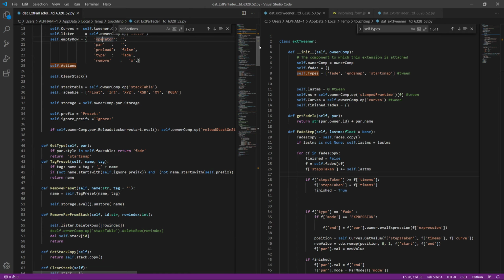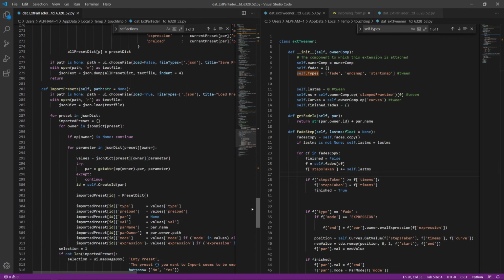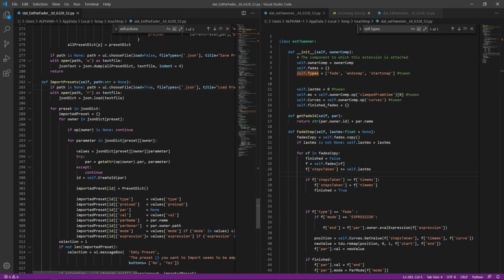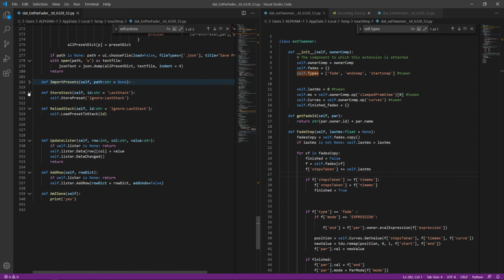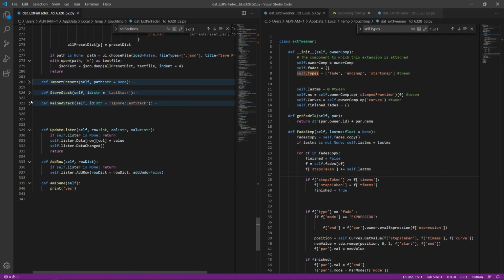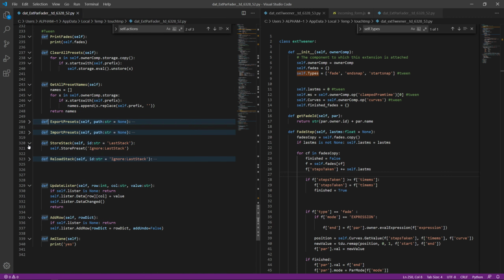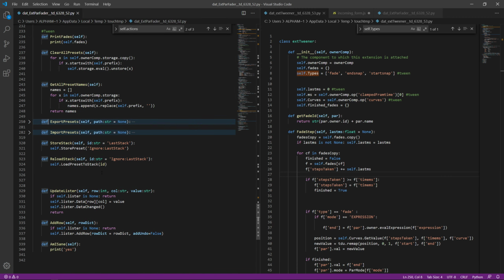So now we have removed some of the functions from the stuff here. Import, export also takes up a lot of space, which isn't really necessary.